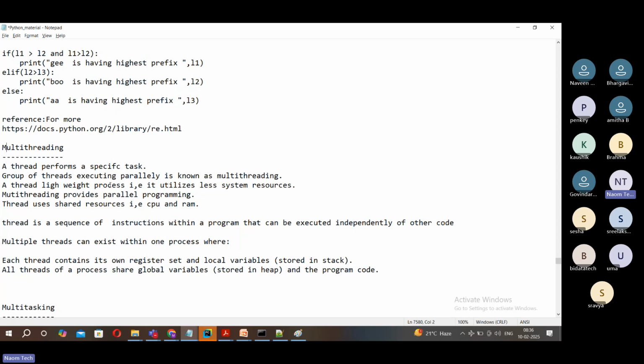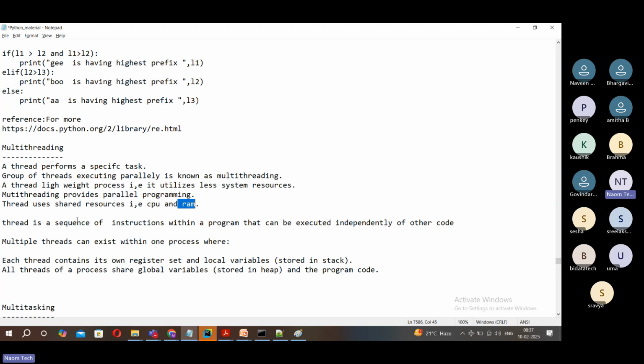When you implement multi-threading, it also inculcates parallel programming, so with multi-threading we can achieve parallel programming in Python. Threads use shared resources like shared CPU, shared RAM, shared hard disk, something like that.